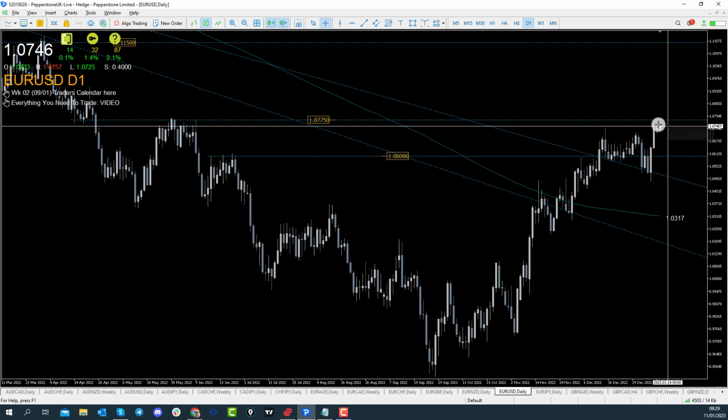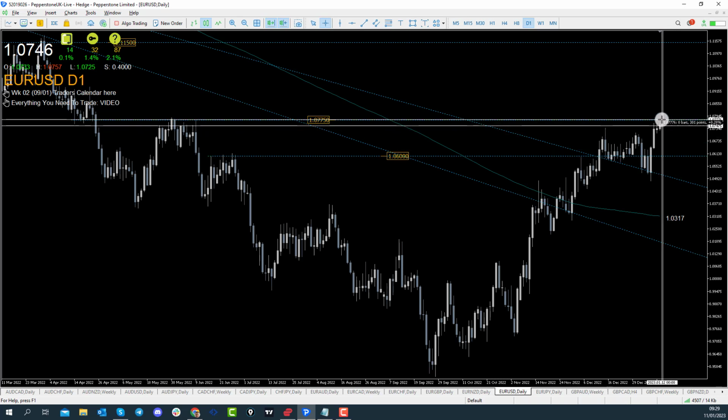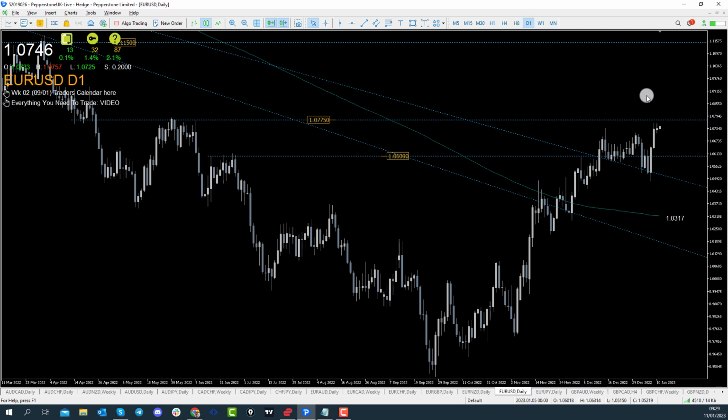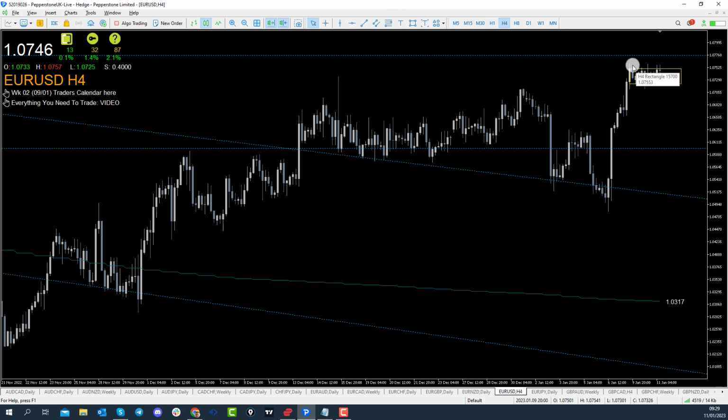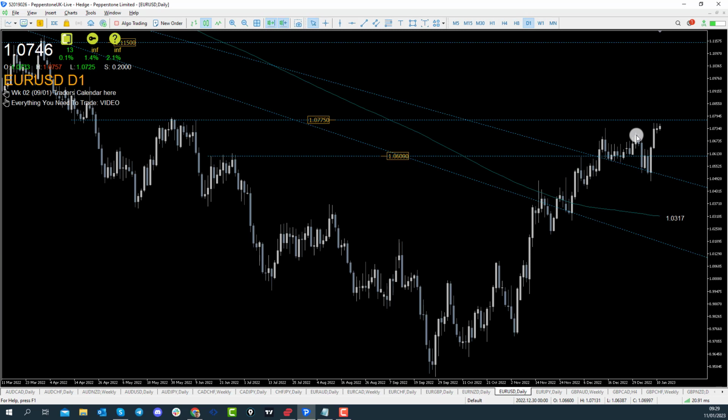But what I would say is that we're so close to this resistance now. We're only 30 pips away from it, so we don't have the reward to risk ratio that will allow us to get in a long position here. Even if I go to the 4 hour, you can see that we're consolidating after a really nice rally to the upside. We're consolidating at that level of resistance. So want to be a little bit careful with any kind of opportunity you look at today.